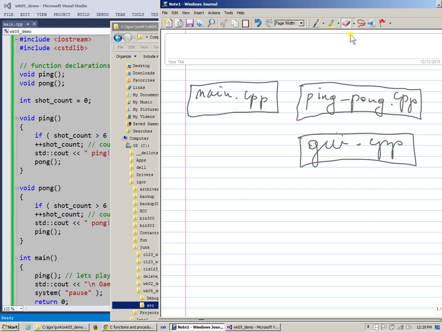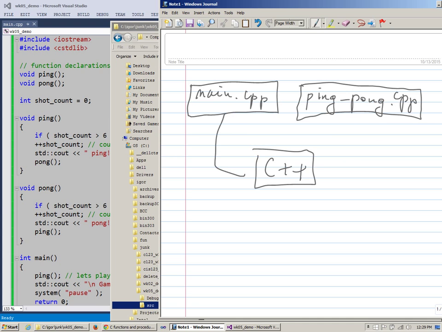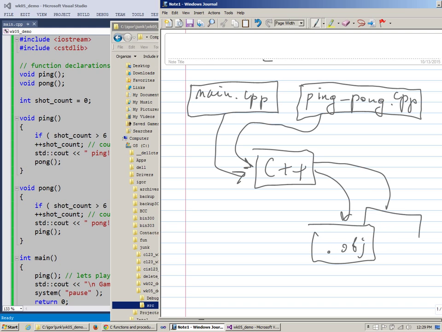So now, let me erase this. Our C++ compiler will get to compile main.cpp, and it will get to compile pingpong.cpp. We don't know in which order this will be happening, but it will process both. The outcome will be that two object files will be produced as a result of this compile or build process.